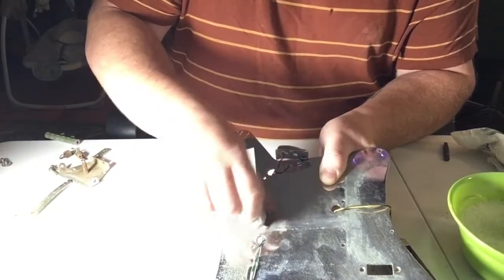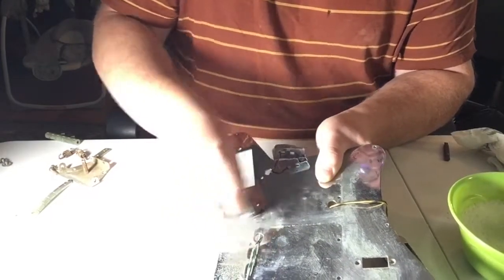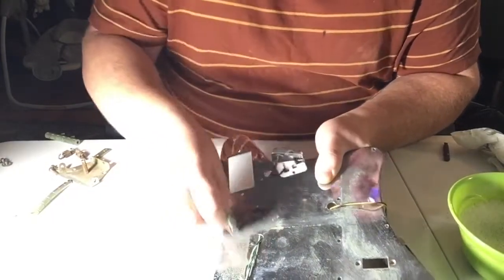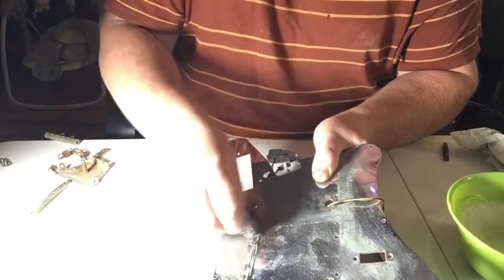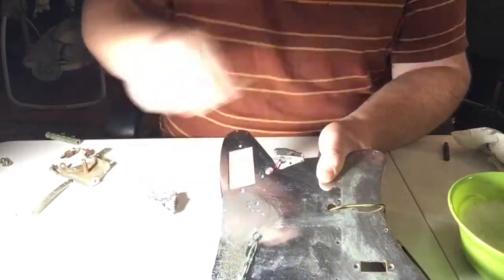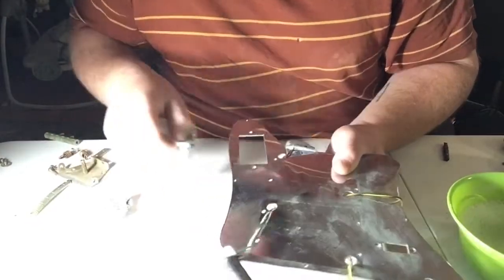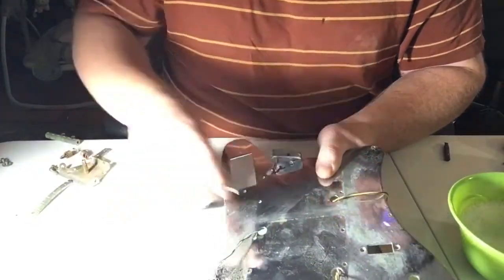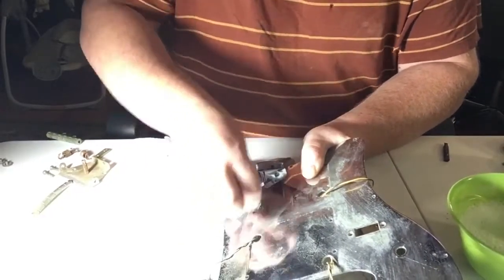Now there is a small amount of pit rust on this pick guard, so it's not going to be a perfect polish, but it's going to look a whole lot better than it did. After that, take a paper towel and wipe it clean — just a little bit more, and bear down a little bit.